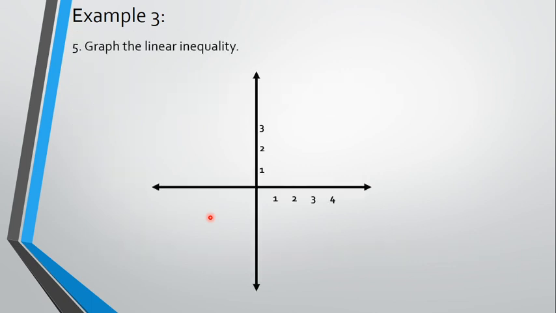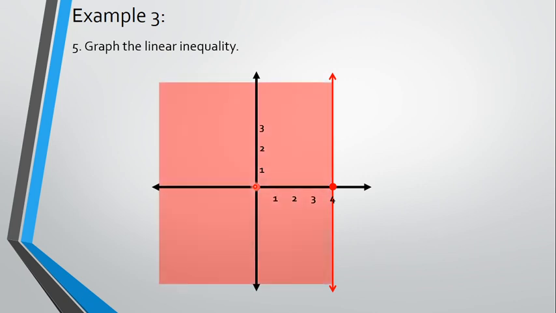So to graph the linear inequality, we have here 4 as our x-intercept, and this one is our origin. Now since there is no y, class, actually y there is 0. So that's why our line here is just a vertical line. Okay? So since here is our point of origin, the statement is true, then that only means that our plane will pass through our point of origin.